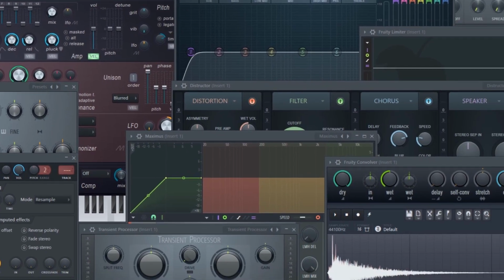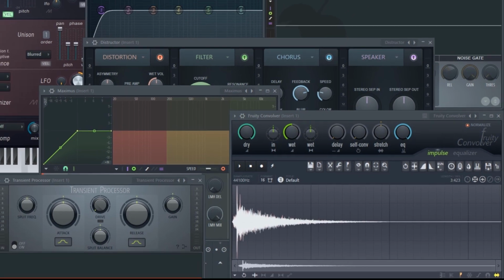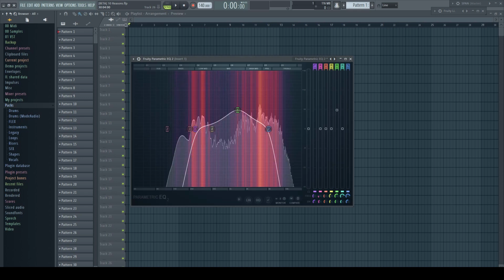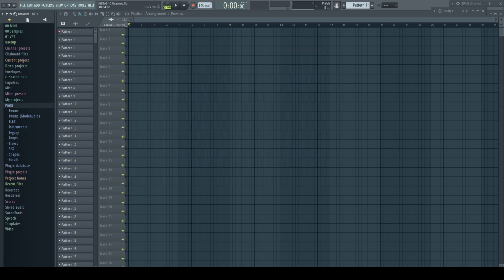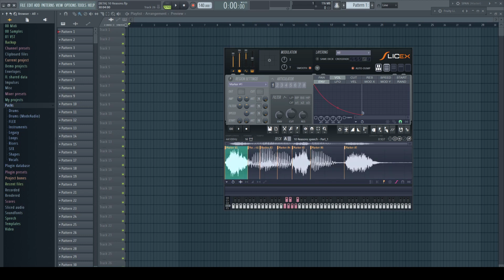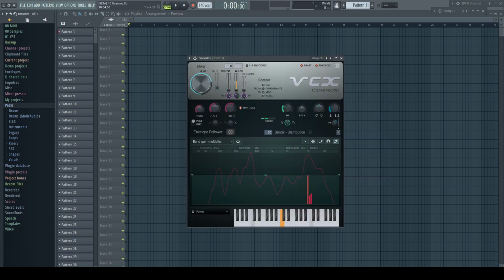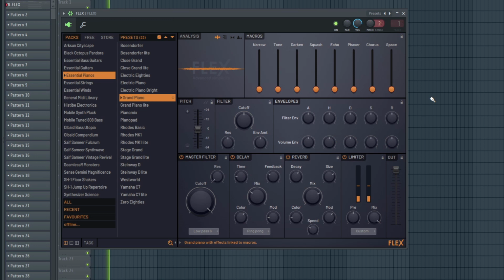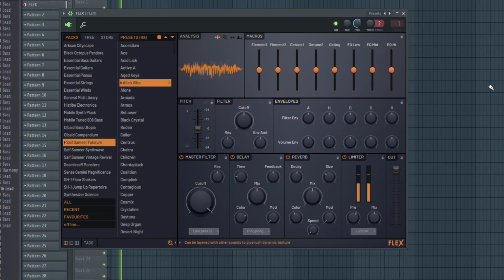Speaking about plugins in general, I can only say the plugins available in FL Studio are outstanding in terms of choice, handling and quality. For me, most of the available plugins are simply top-notch. After the recent updates, PQ2 and Maximus are completely on par with many paid plugins. The new Frequency Splitter is perhaps the best on the market, just like Slicex or Kodecs and Edison. Flex brought a lot of production-ready sounds into the game. In general, I can hardly name any available plugin which I would need to replace with a VST.